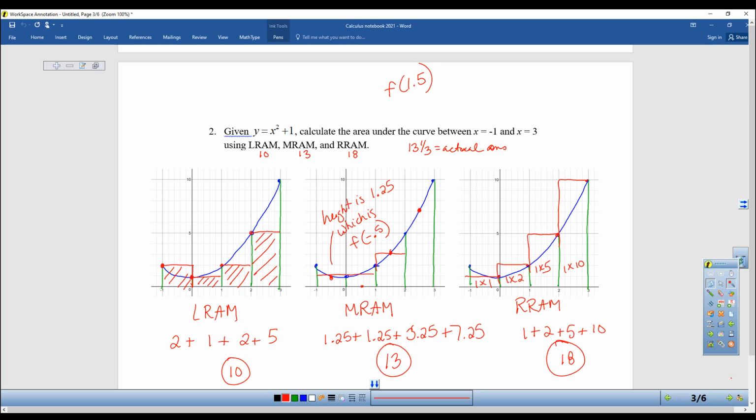I need to make a quick note to AP students. On AP, they're really fussy about the way they want this shown, which I only learned because I was a grader and I found it very distressing. This last one that I did would actually be acceptable because I have a combination of multiplication and addition. But on this one, do you see how I only show the addition? I actually wouldn't get credit for that. You have to show both multiplication, even if it's obvious, and addition in order to get credit for LRAM, RRAM, and MRAM. Multiplication and addition.